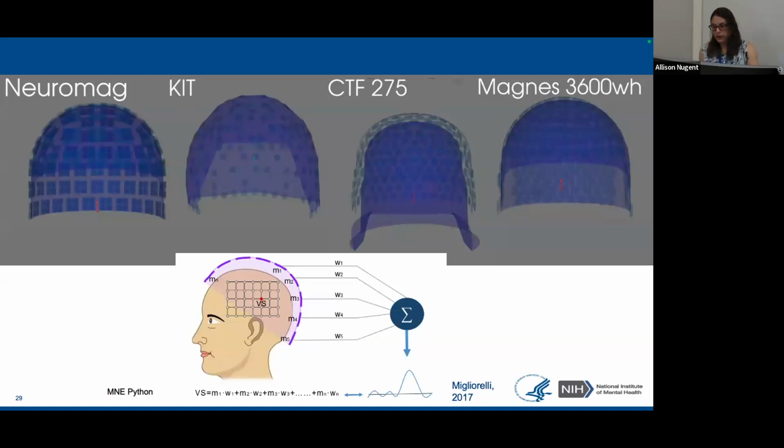Sensor layouts are very different between systems, as well as the number of sensors. These are some MEG systems that are currently in use, and you can see that the layout, where they have gaps, how far down they go, is quite different. And remember, when we do beamforming, we use a forward model from the MRI, and we derive these weighted sums of the sensors to solve for each point in the brain space. A different distribution of sensors will give you a different sensitivity pattern across the cortex. It's going to be different for each vendor.